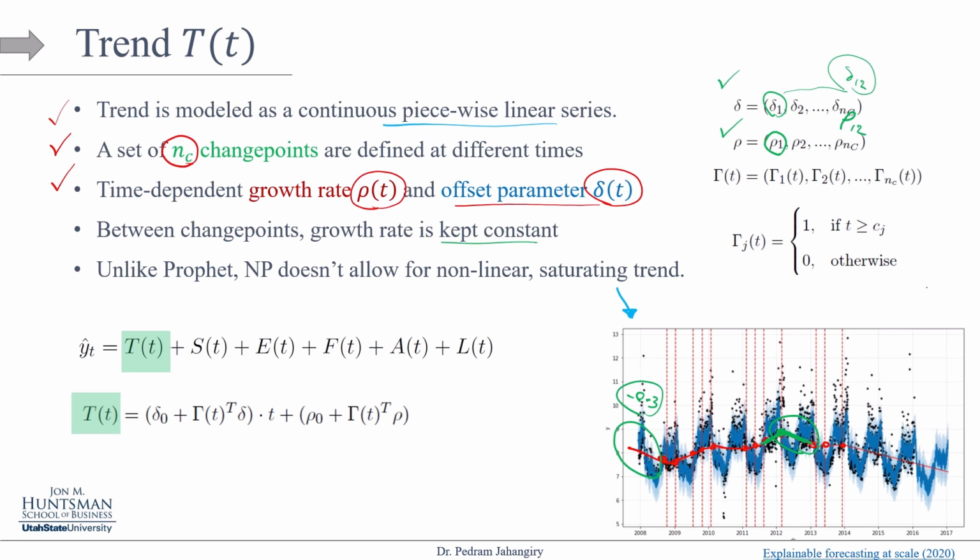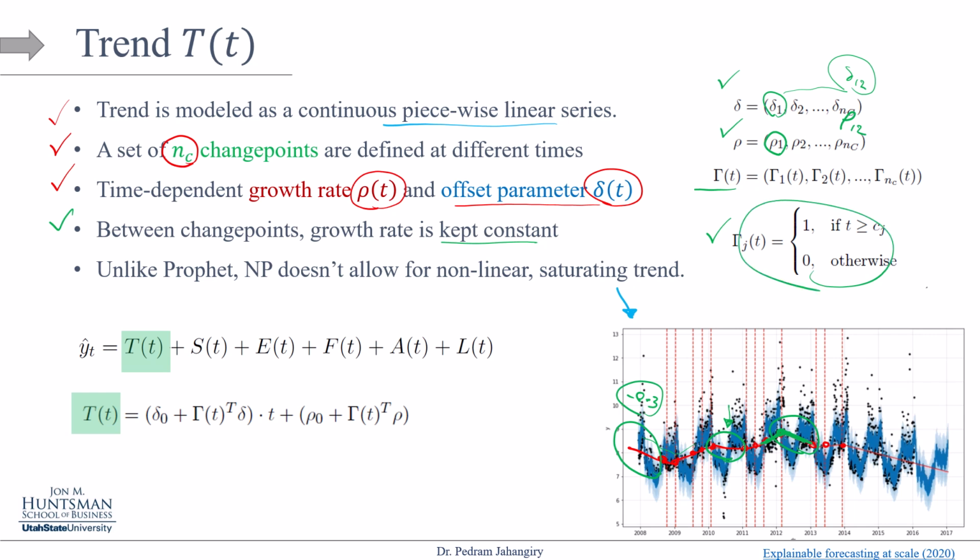And then what is gamma? Gamma is simply, and we can think of it as a binary vector, which represents whether the time t is past each change point. Again, this is pretty straightforward. We just want to make sure that if we are here, well, that's the last one, then we are not looking at the previous growth rate, we are only looking at this one. So that's a binary vector representing if time is past each change point. We show it with something like this.